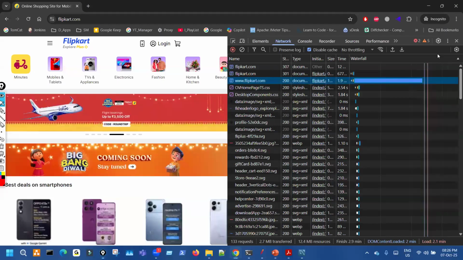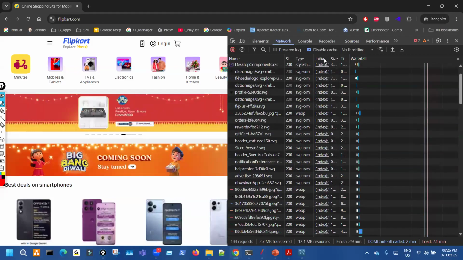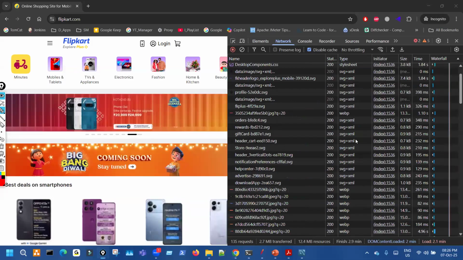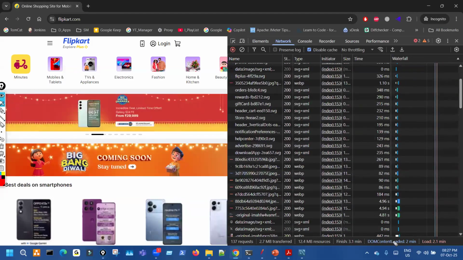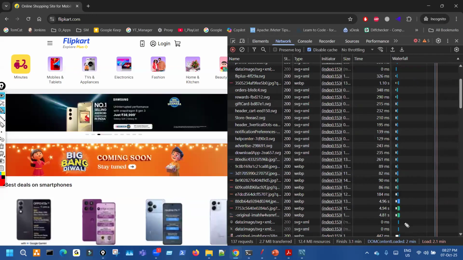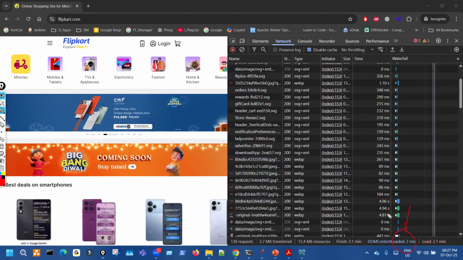Then if you observe here, there are other requests, and we have separate times for them. We see one time which is DOM content loaded, and then there is the total time. So there are three kinds of response time: the retrieving of the embedded resources, and processing.